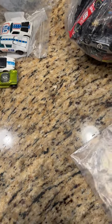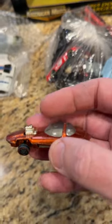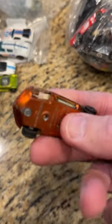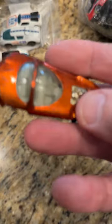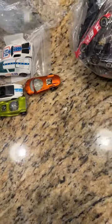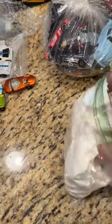And of course, I gotta order some more tires and wheels. An orange Silhouette 1968. Missing one of its wheels there. Ordering some more wheels here today. I'll get them shipped to the U.S. warehouse so that next time I go down, I can pick them up. But nice. Actually, I think they get shipped right to my house here. I forget. But we'll figure that out. What's going on in this?